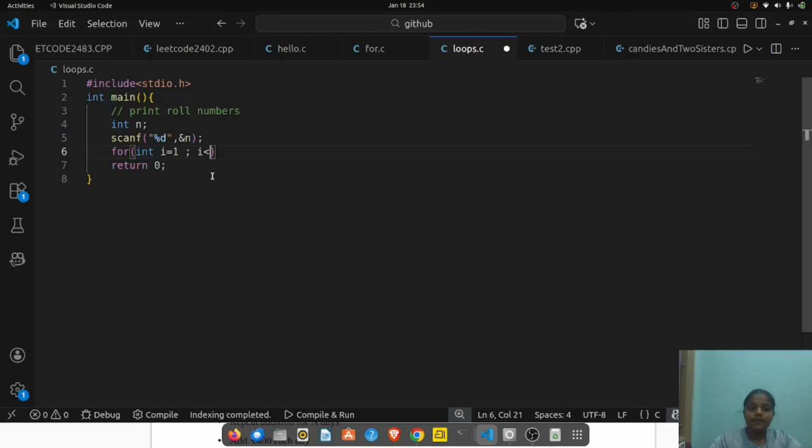So our condition should be i less than or equal to n, right? Then i should be incremented by 1 each time.